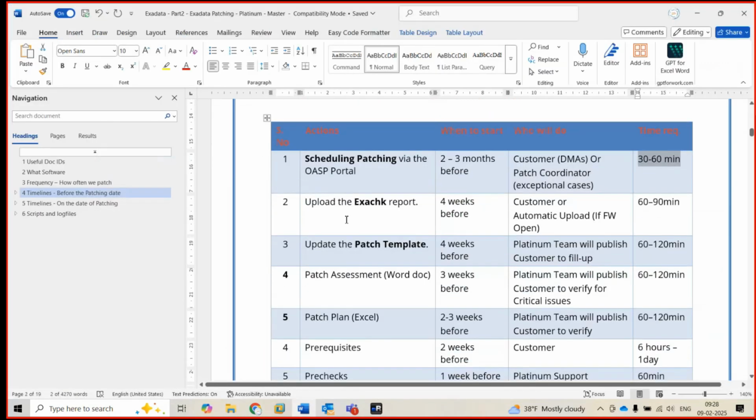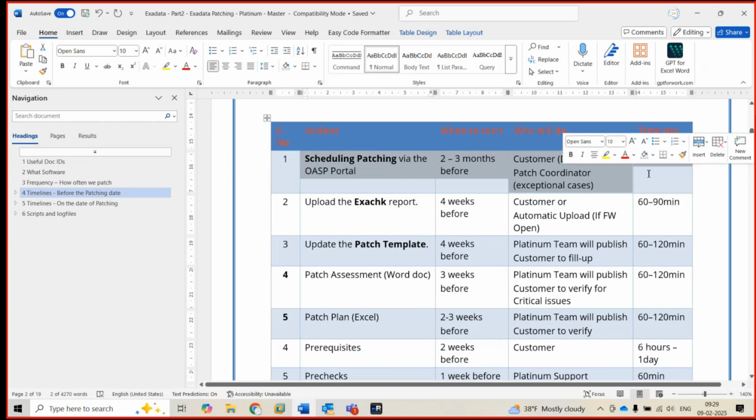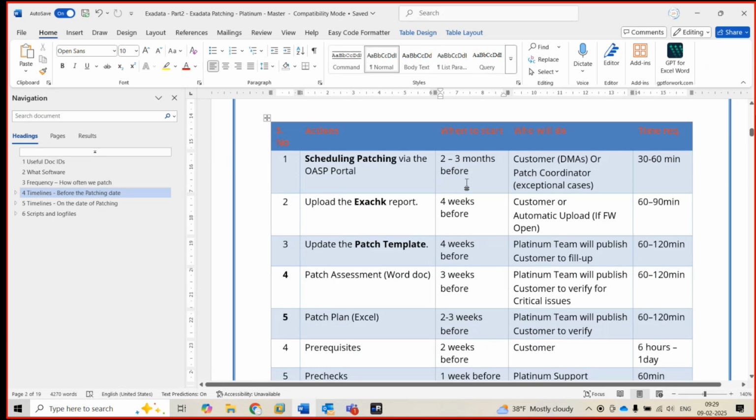Now, once you submit the request, it will automatically generate a patching SR. Immediately a patching SR will be raised, giving you the time and date, which is called the solution implementation date.